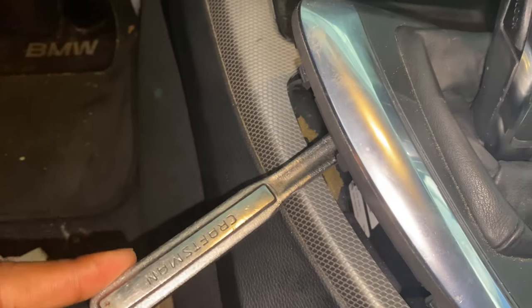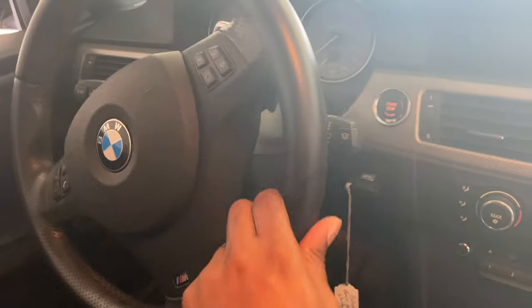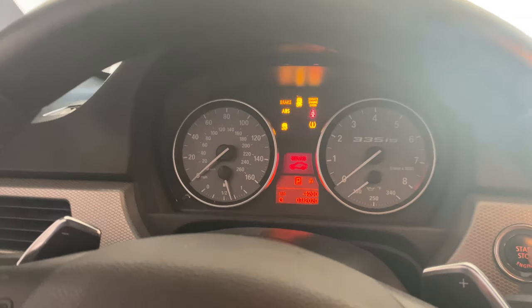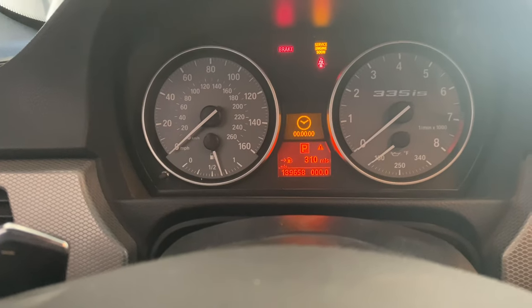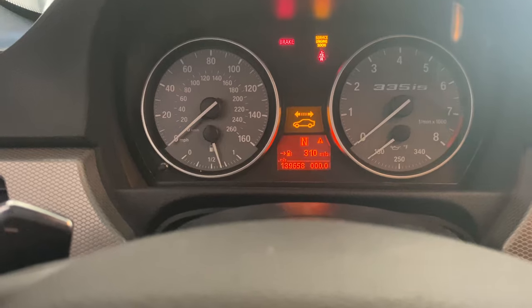Then you go ahead and turn this way, but we're not going to turn there yet. You turn it counterclockwise. I'll just put the key in and push it one time to accessory — as you can see it's in park. I'm about to turn it right now and watch it switch over to neutral.